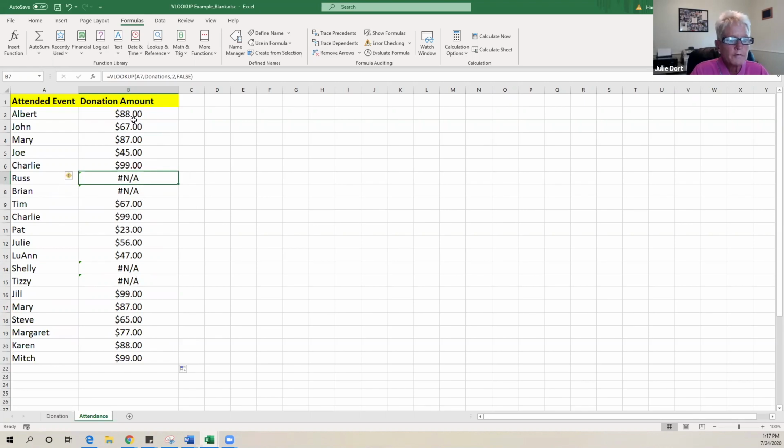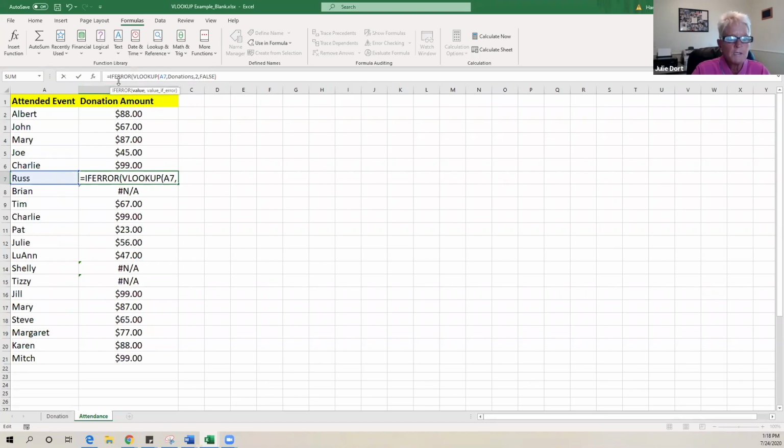So I'm going to do one other thing to my VLOOKUP formula. I'm going to come back up and make some adjustments to it. So I'm going to click right in between the equal sign and the V, and I'm just going to put in something called an IFERROR. That IFERROR means that these people were not in my donation list.